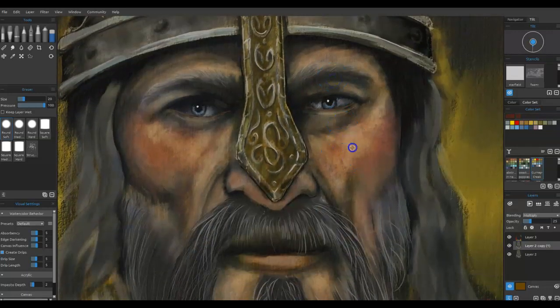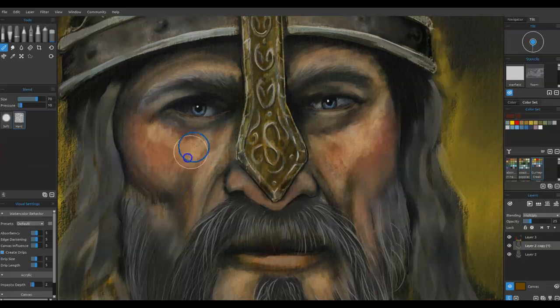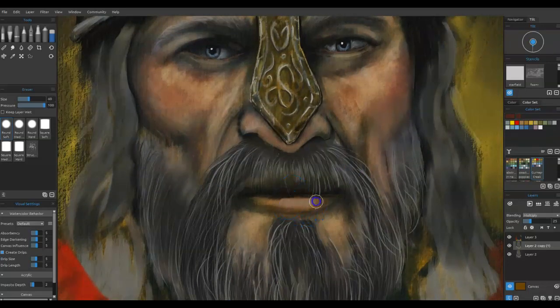You can see some of the subtle highlights right here on the helmet, and then again right here on the cheeks. As I softly erase out some of the highlights to get it to show a little better, that adds texture and feel. I can always go back and soften it, but it gives me just another layer of interest. The face has been my real point of this whole adventure — it's kind of where I'm spending more time. The rest is peripheral; I just want it to be there as kind of backup singers.